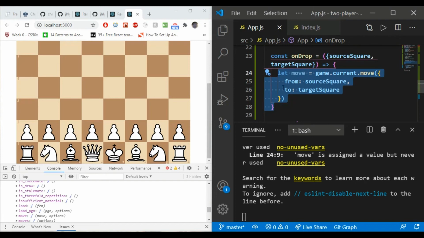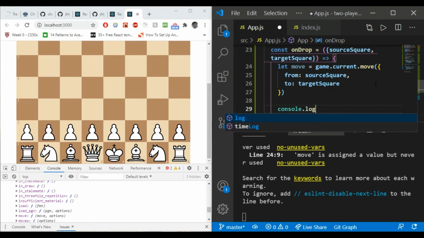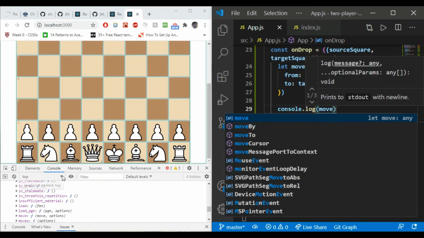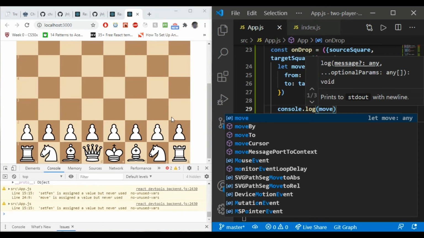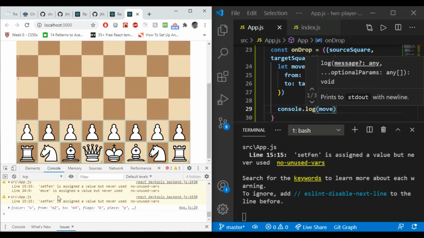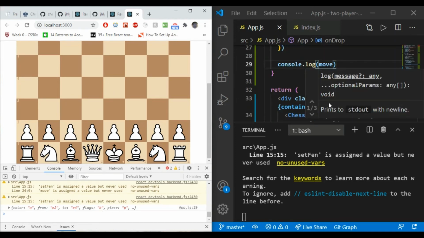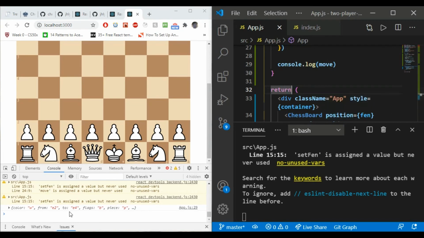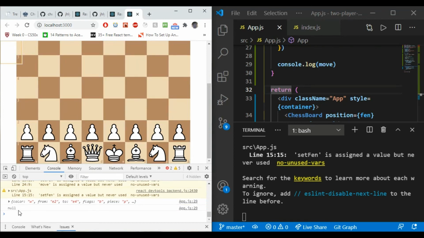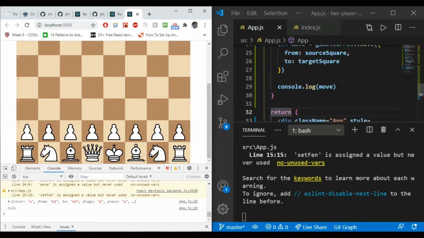Okay, so this is what's going to determine the move right here. And then check this out. This is going to be really interesting. I'm just going to console.log the move, and I want to show you how exactly this works. So if I move this right here, you're going to see that I get different types of moves. It doesn't put that there yet because we haven't changed the position quite yet, but you can see that we are able to obtain some sort of changes from there to there. But if I decided to move to a completely invalid place, like right here, it's going to return null. So what we can do is utilize this logic in order to determine if something is illegal.